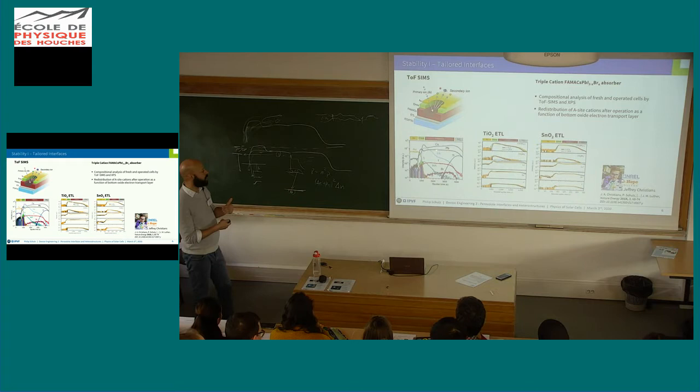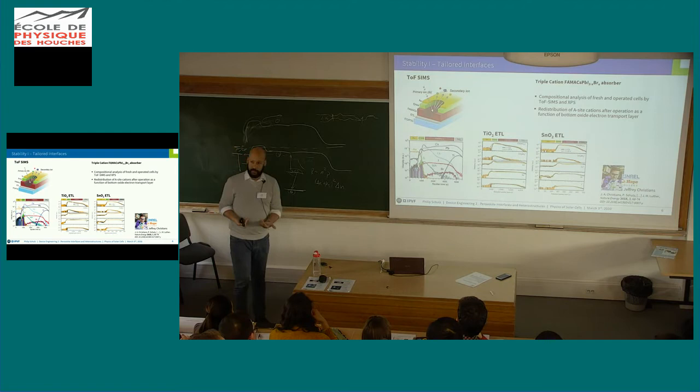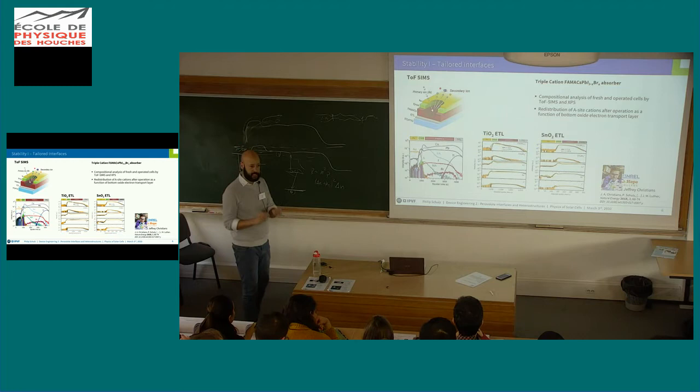And if you now look into this set of curves here, where you have the titanium oxide electron transport layer, and you compare the black curve, that is the fresh cell as prepared, to the orange curve, and this is now the cell that has been operated for a day, you can see that there are differences here for the formamidinium distribution and also for the cesium contribution particularly. And now if you move to the tin oxide electron transport layer and rerun the same experiment, you see that these changes are absent. So changing this bottom interface had an effect on the cation redistribution throughout the entire perovskite layer. This is probably seeded by a degradation mechanism at the titanium oxide perovskite interface. The absolute details on this degradation we don't have yet, but we were able to show this effect and to eliminate it.